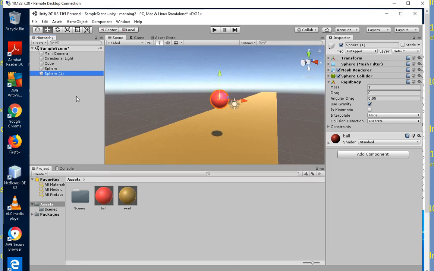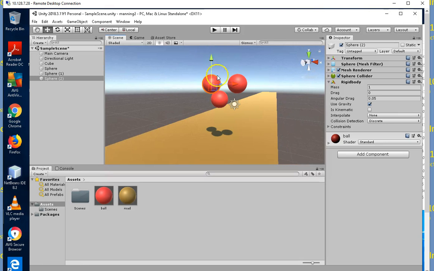Once I duplicate the sphere, I can't tell, except here I see two spheres there. But if I drag my arrow, I'll see that, oh, there's two spheres. They were occupying the same space. I can create that sphere, and then I can Control D again and move that sphere over.